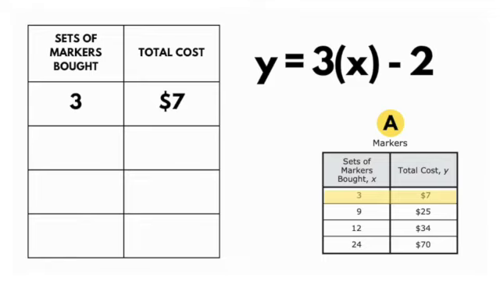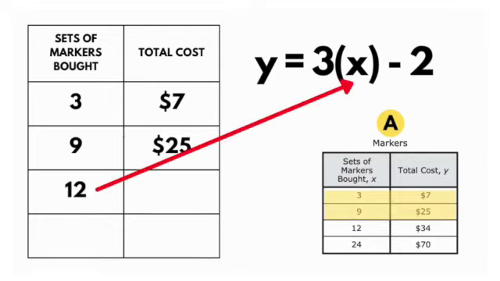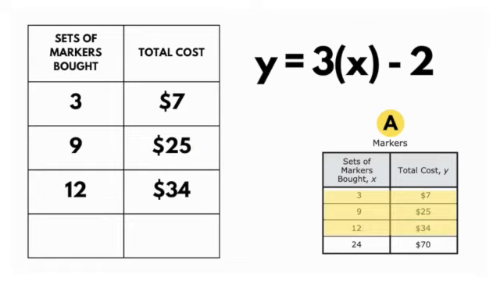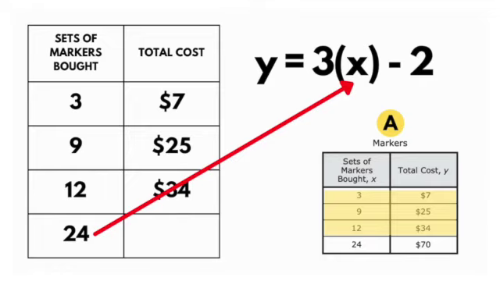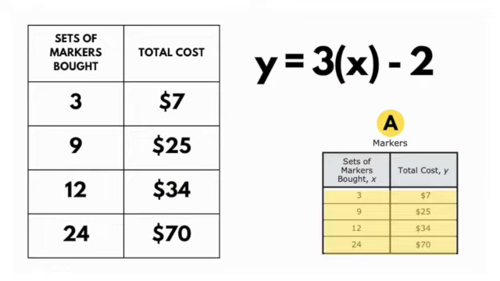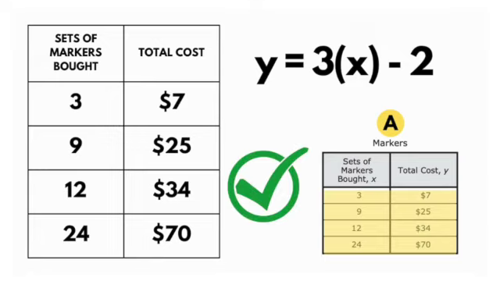Let's plug our second number in there, 9. 9 times 3 is 27, 27 minus 2 is 25. Still good so far. Let's put our next number in there, 12. 12 times 3 is 36, minus 2 is 34. Still holding true. And let's check our last one, 24 times 3. 24 times 3 is 72, 72 minus 2 is 70. This one holds true, so it looks like A is going to be true.